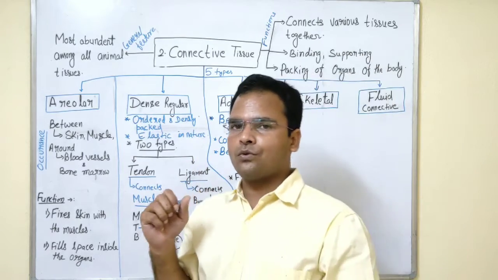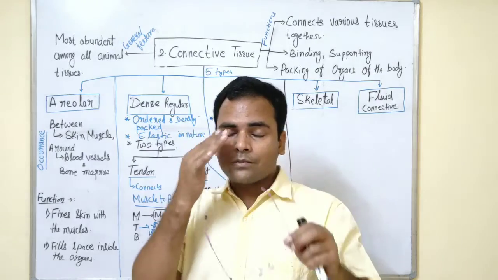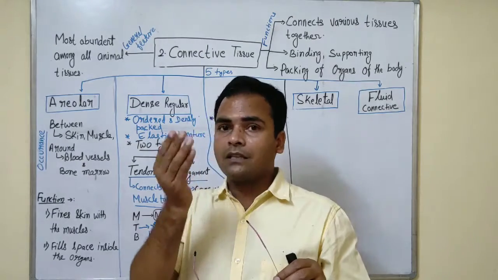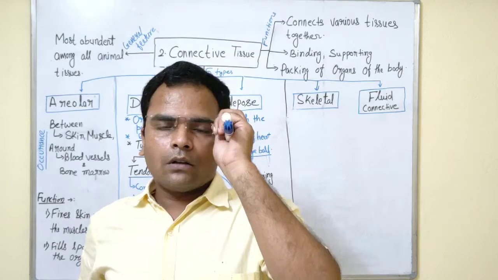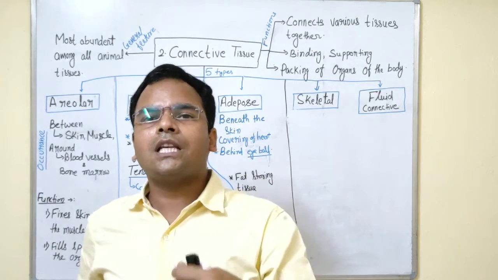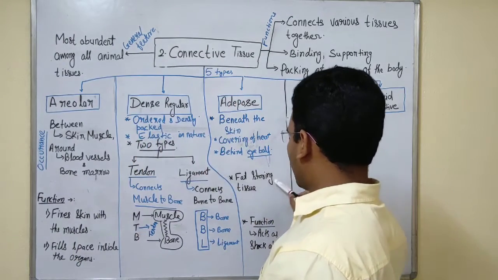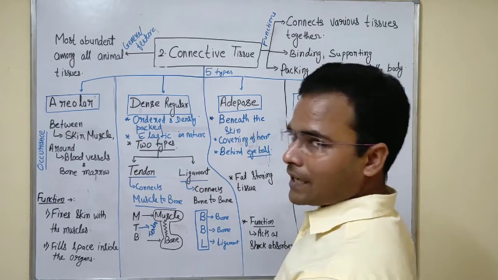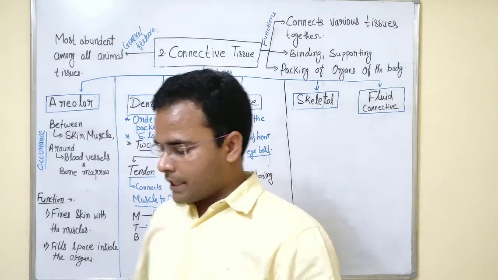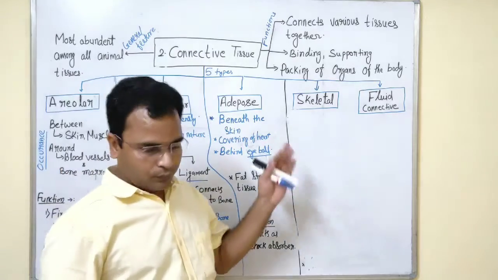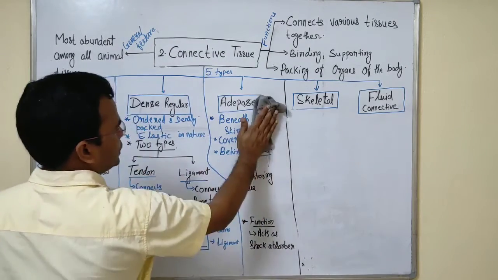It protects the tissues and organs. Sometimes there is a stroke in the eyes, or somewhere in the tummy region. Because of the adipose tissue, we feel less stress. So its function is storing the fat, and it acts as a shock absorber. So three types we have discussed. Now the fourth type is the skeletal tissue.